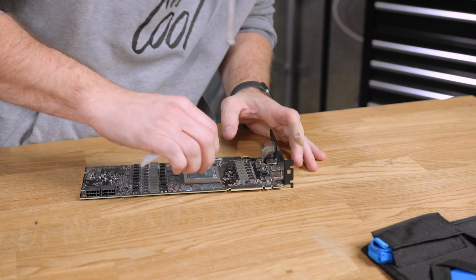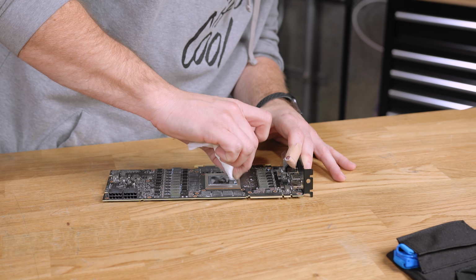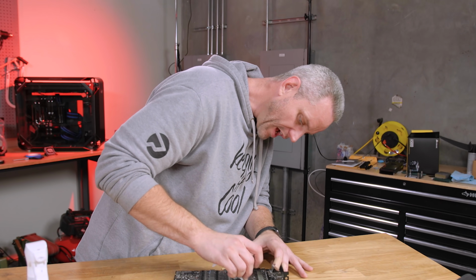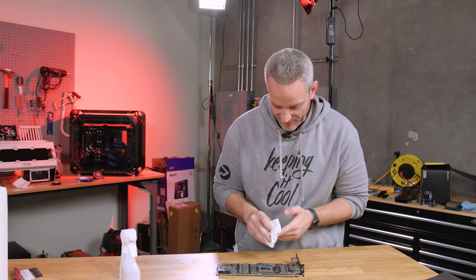So what we just experienced with the not the SMD, but that resistor popping off is the same reason why you don't really want to try and remove heat sinks from your RAM. Because believe it or not, you could pull the entire RAM chip up. It's happened, not to me, but it's happened to people.